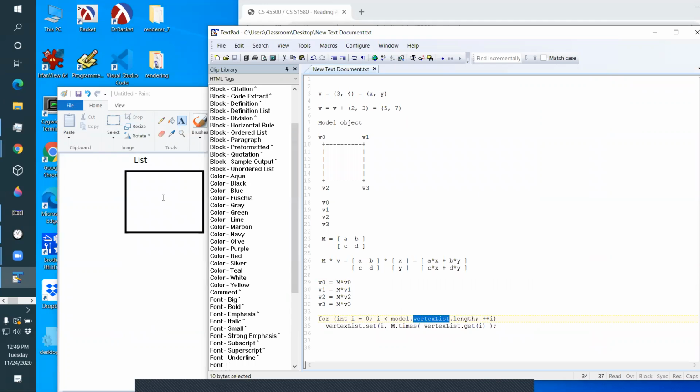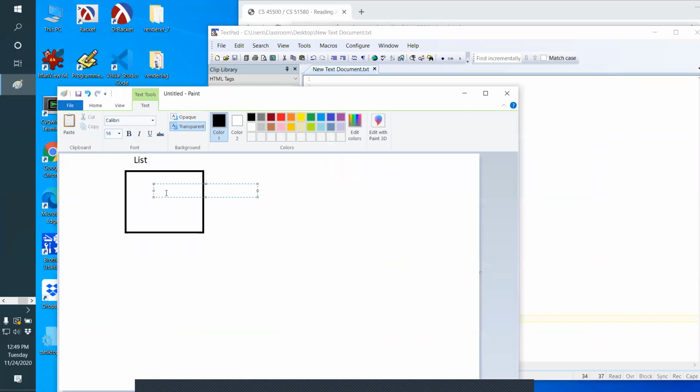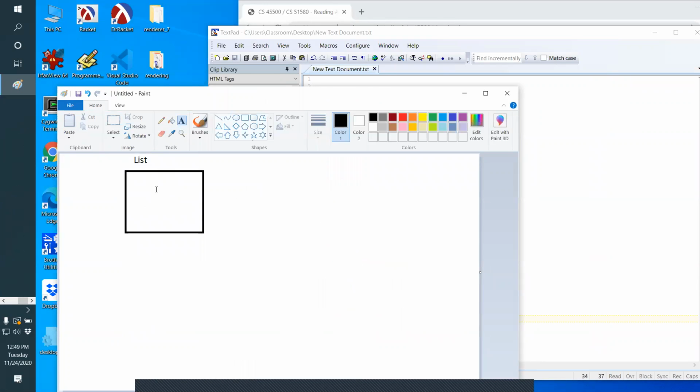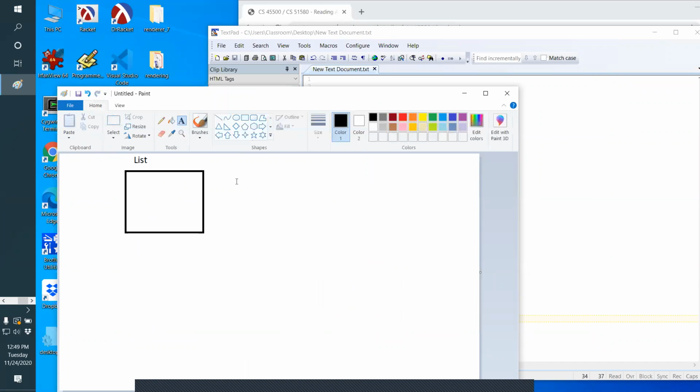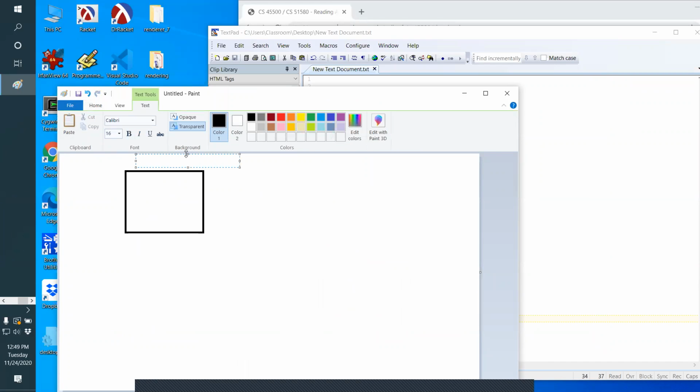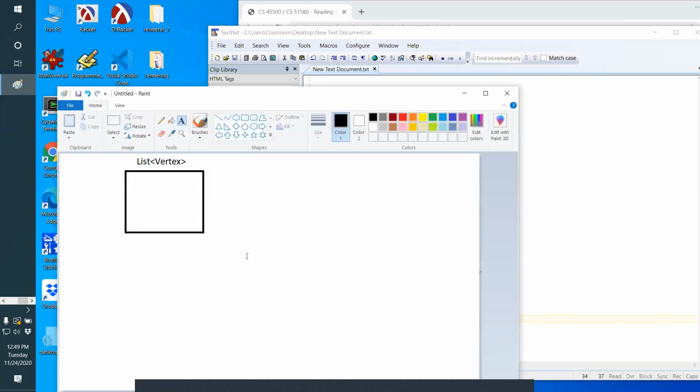Now, what does the list object hold? What's in here? This is a list of, we can be more precise, this is a list of Vertex.